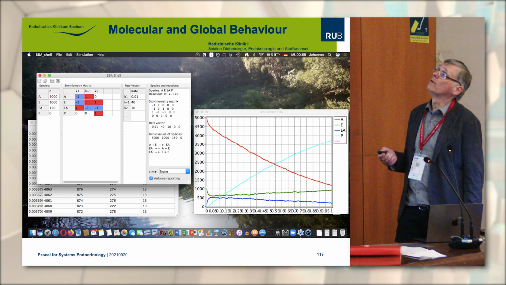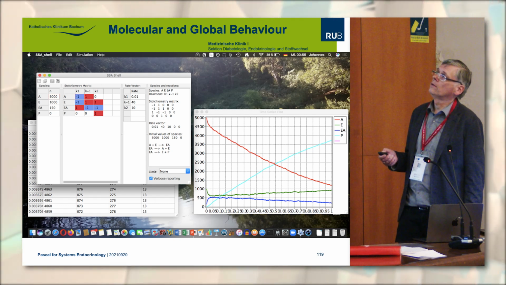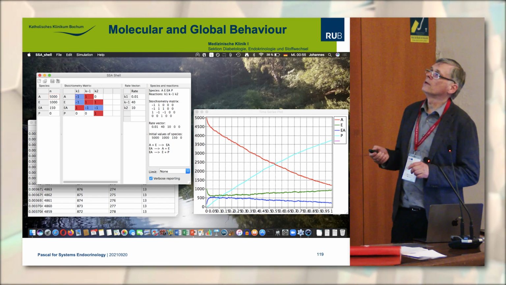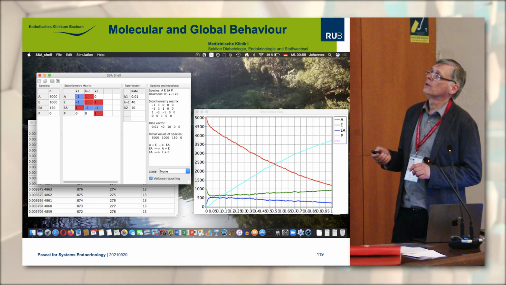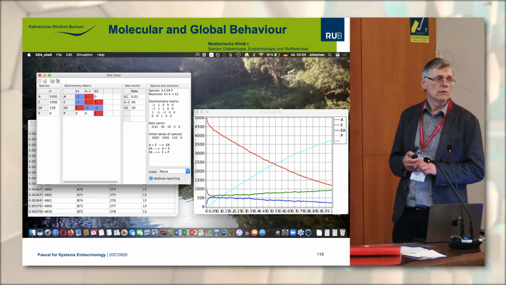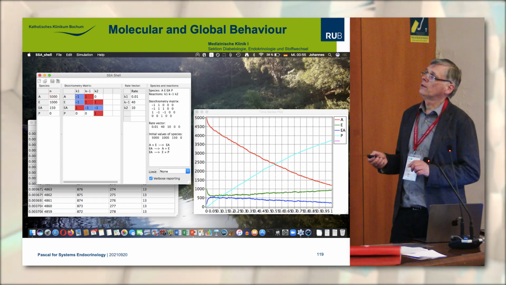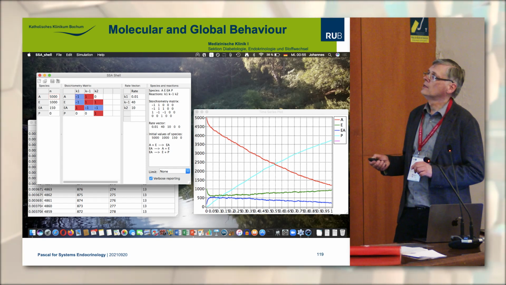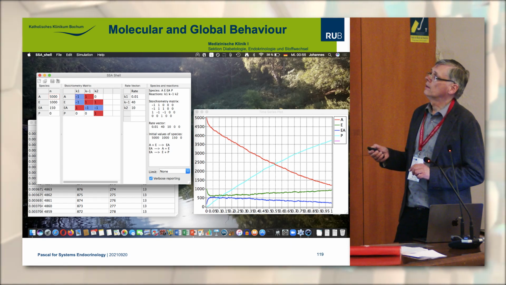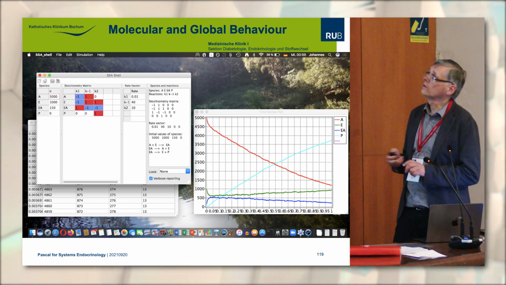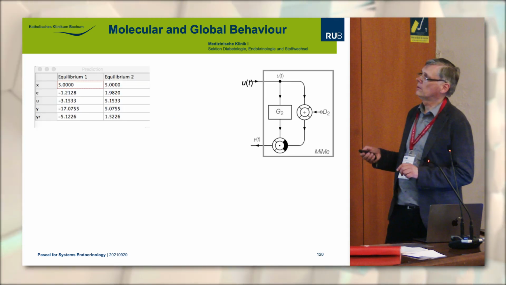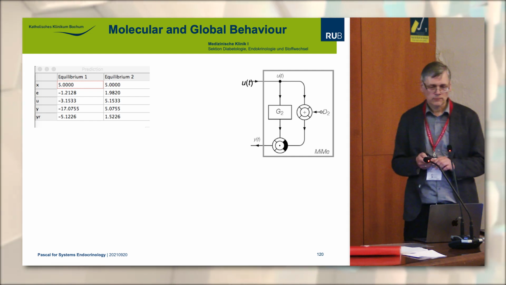This is a program we have written for this, and we can enter here the constants in this matrix for the rates. We have here the rate constants, and we have here the species. And then in the first step, the program delivers us a stoichiometry matrix and the reactions which will take place. Here we have simulated it over 1 second, and you see that the substrate goes down by the enzymatic process, and the product is produced by the enzymatic process. And the enzyme stays nearly constant.